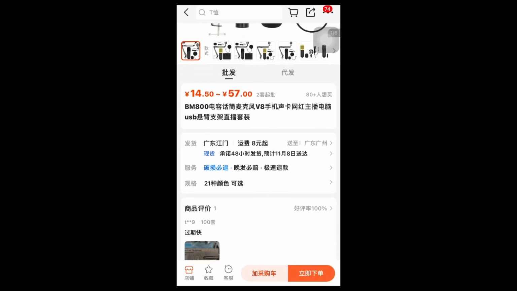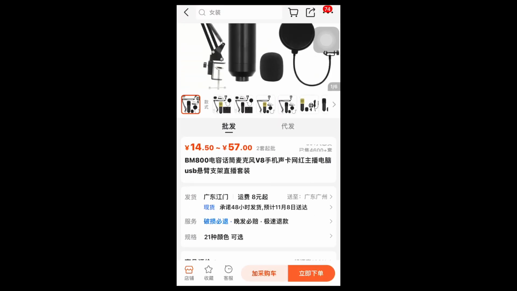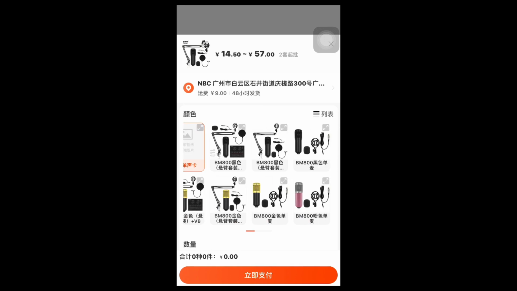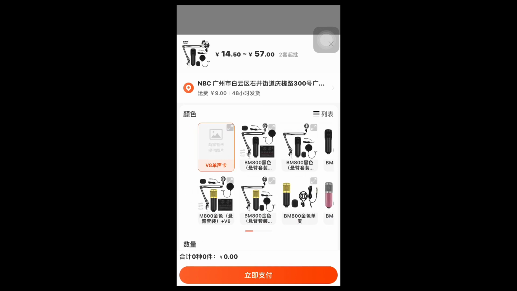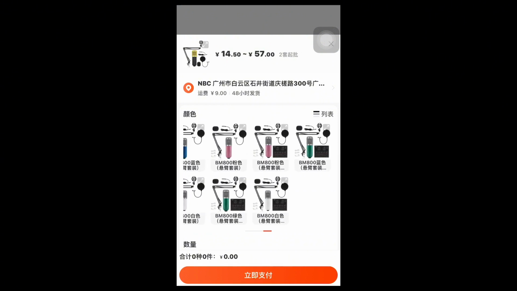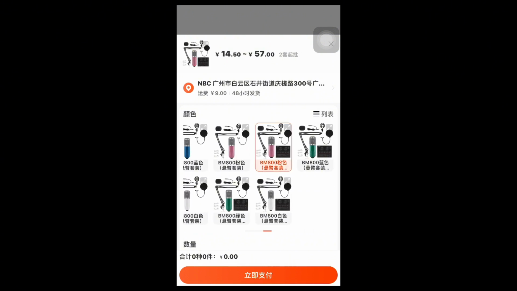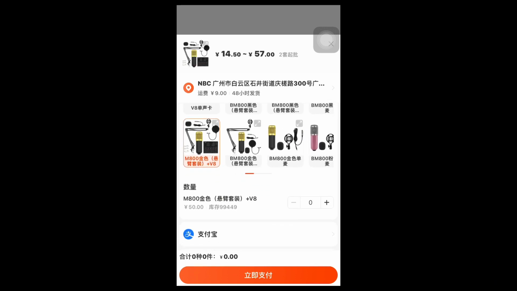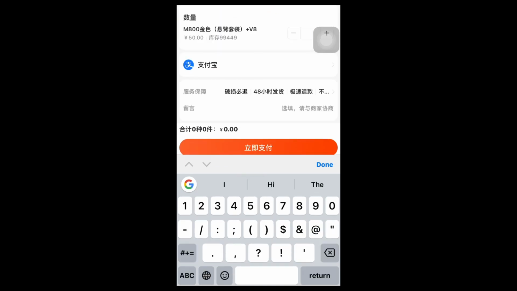This is the item I chose to buy from this supplier here. So let me click on this one, and if you are to check the price for this item now, let me say I want to buy this, let me click on the one I want to buy. I want to look for the one where the price is comparable. Okay, this is the item I want to buy. All right, so I want to buy 5 pieces of this item.